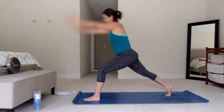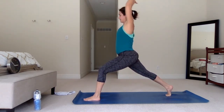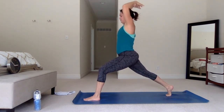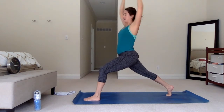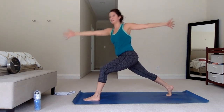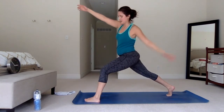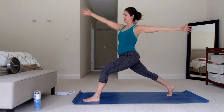Inhale, exhale, airplane. Inhale, come back up. Exhale, airplane. One more. Inhale, arms up. Exhale, twist your arms open to the left. Twisted lunge. Breathe in. Exhale, tap the floor with your right fingertips. Come back up. Tap the floor. One more.